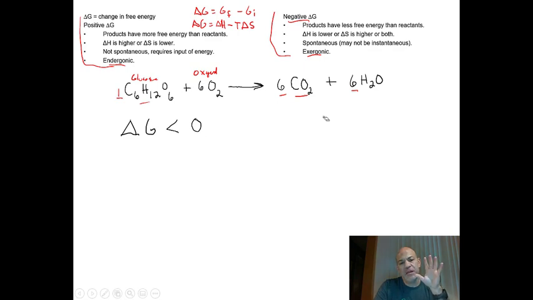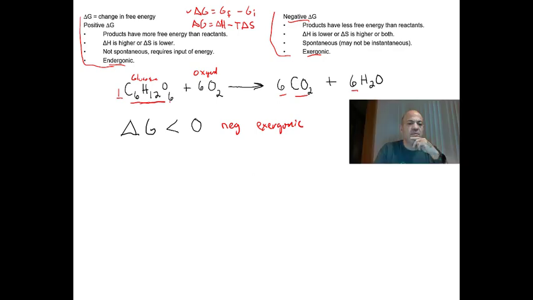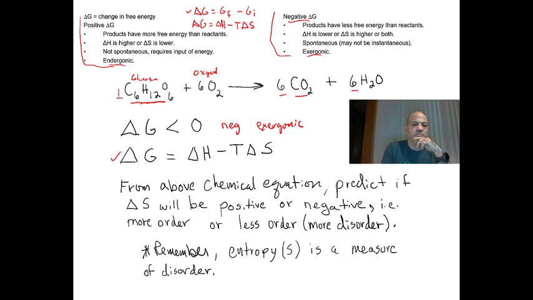So first of all here, when we do all of this, the change in the free energy, the energy before and afterwards, that change in free energy is going to be less than 0, which means negative. And what does this mean? This is exergonic. This process gives off energy, and this makes sense because our cells are going to oxidize glucose and take the energy from there and use it to power the energy needs of the cell. That's why we eat. When we eat, we take in energy nutrients like sugars, right? Okay, so remember that this is going to be your equation here. Okay, this is another way to write the equation.